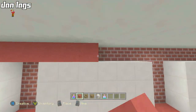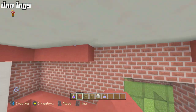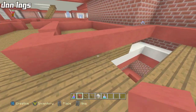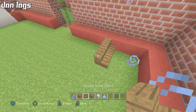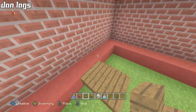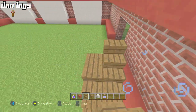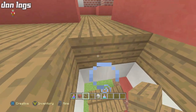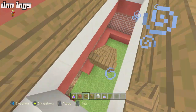Because I don't want the garage to be accessible only through the bottom of the house. I don't want it so you have to go outside of the garage to get back into the interior. That doesn't make any sense. So we're going to make sure that we account for this. Here's how I didn't do the staircase on the Survival Island build, but I might switch it up in the future. This is how I'm going to do it now for the tutorial. I'm just going to experiment with this because I don't know. This could actually be a decent idea here. So let's just go ahead and try it.